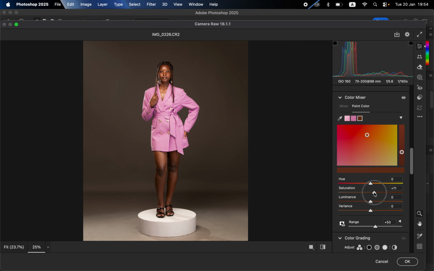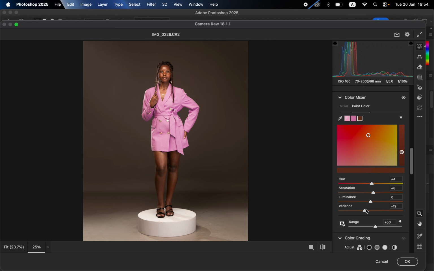So don't overdo this, because it's going to make the skin look too reddish. So I shall go with about 8, looks okay. Then in order to reduce the amount of magentas in the skin, we shall simply hue the skin a little bit more, and we're just going to play around with the vibrance just like this. So by moving this back, it is going to make the skin look better and not pale in this case.